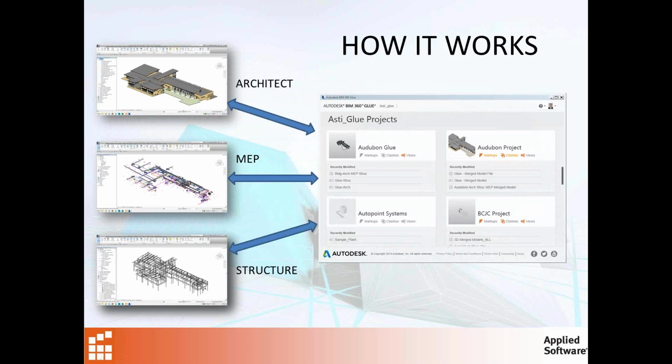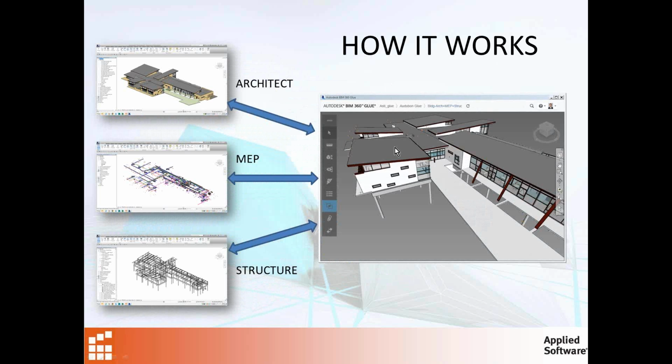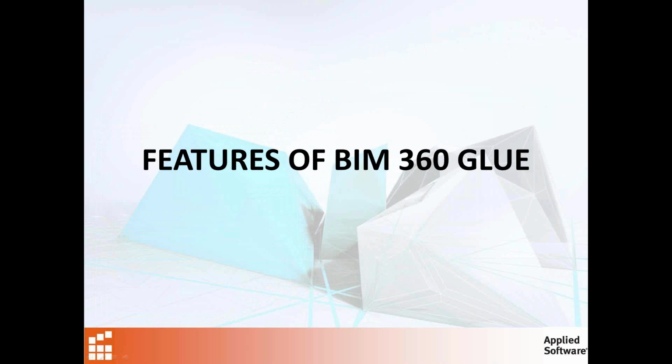So we'll just push our models up to the cloud, and finally we can review our federated model up on the cloud. Now you do see an arrow coming back to our Revit project, and the reason for that is because when I do clash detections in the cloud, I could actually pull the clashes down to my Revit model, and I could see in my Revit model which components are clashing, and I can make adjustments. And we'll take a look at that at the end.